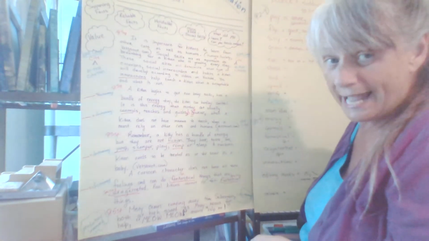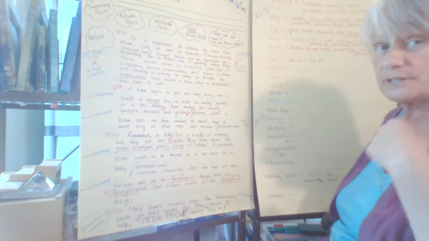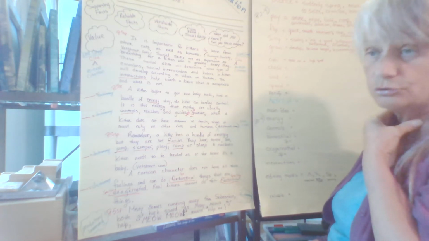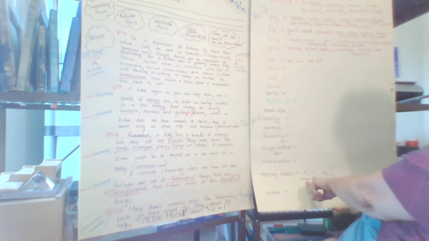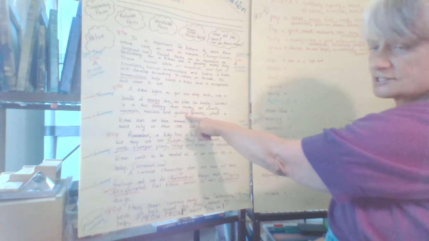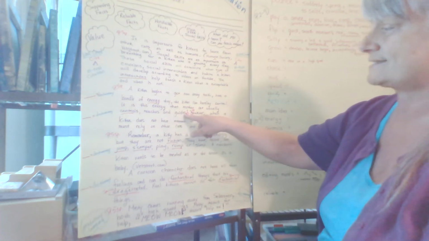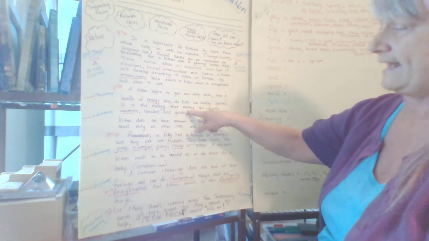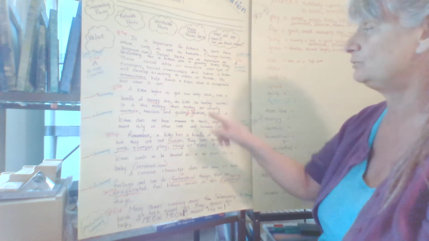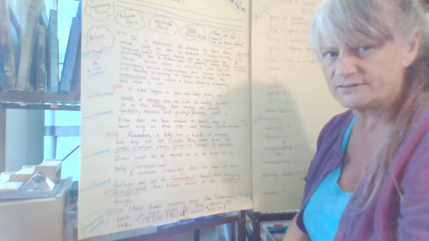Now the Write Source book has a whole section on this, and you can pull up editing marks online so you can actually see what editing marks look like, because a lot of you don't know. A lot of you are clueless as to what they look like. So insert here is a caret, like a little mountain. And what I did is cross off the comma that's here because I don't need it. It's not supposed to be there. I want that sentence to end there. I want a period or punctuation to be inserted where that comma is. So I put it in red so that I can see it. This is the only time I use red, because I think red is inferior to your writing.